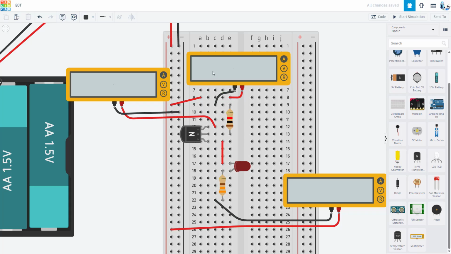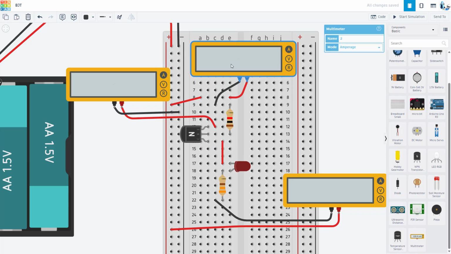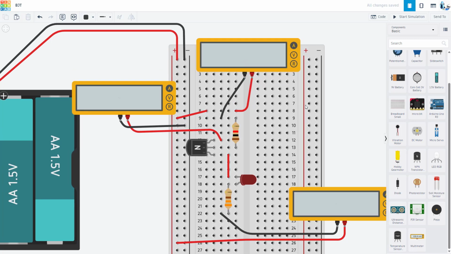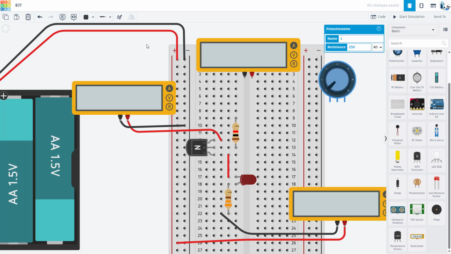Now, where I think this demonstration is really most useful is in adding a potentiometer, which allows you to really clearly highlight the different operating regions of a transistor. So I'm going to move things around a little bit here, delete those multimeter wires, and I'm going to add a potentiometer in series with my base resistor. And I don't just want to put a potentiometer here if you're doing this on a physical breadboard, because if you turn the resistance all the way down to 0, then again, you're going to blow out your transistor. So you want kind of an extra static safety resistor there, just in case.